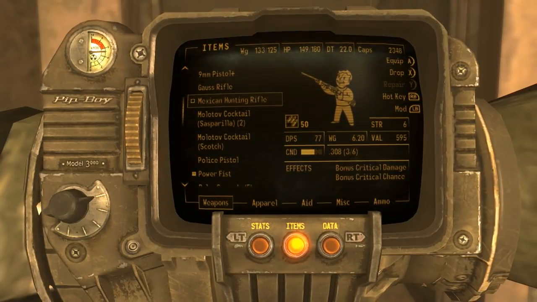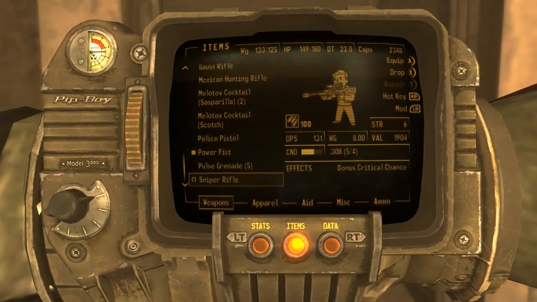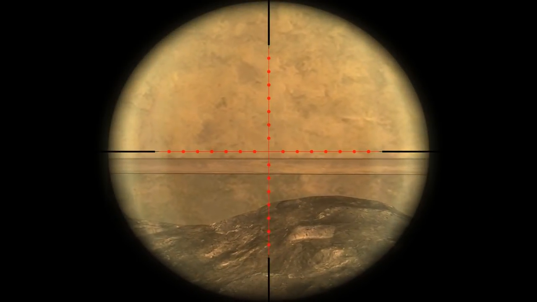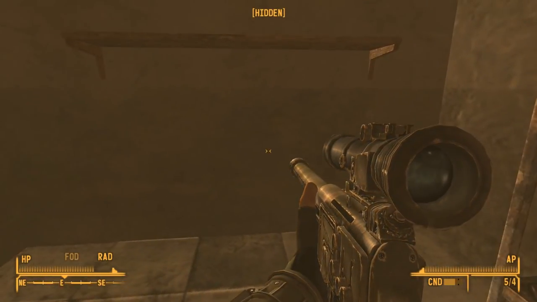And I meet the actual requirements for it. So as a result of that, yeah, I can actually aim it. I'm going to guess the problem here is going to be swaying all over. Yeah, that's just not good enough. If I need a big, powerful swaying thing, I've already got the Gauss rifle. I don't need a second one.